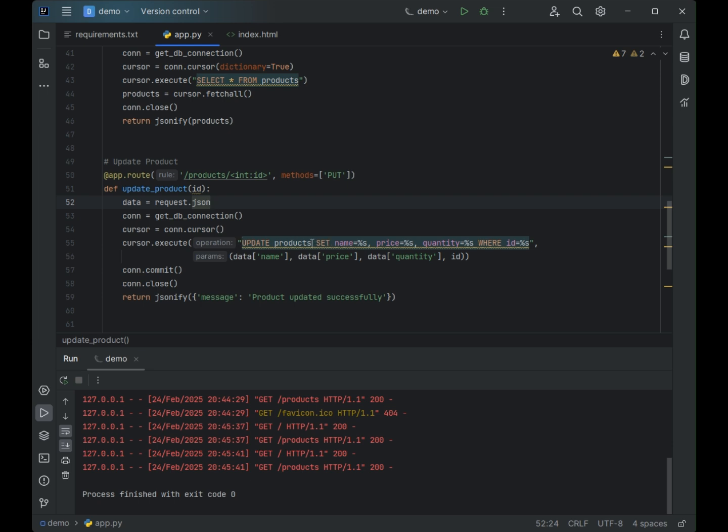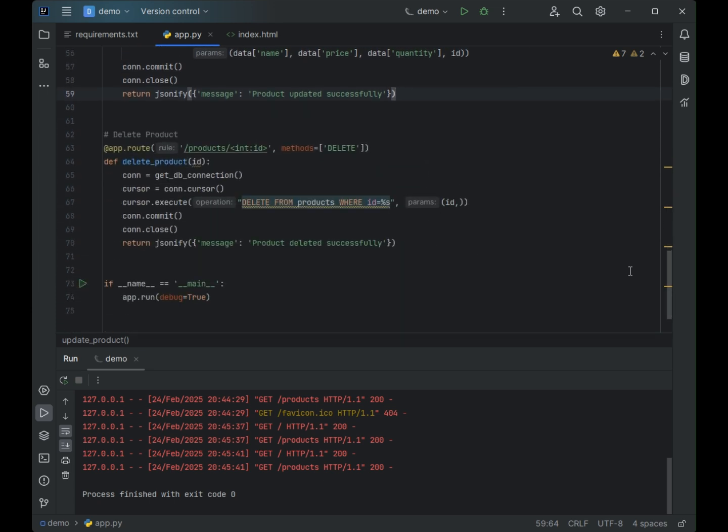We would update the product and set the name, price, and quantity for the product where the id matches this parameterized id. After that, we would commit our changes and close the connection. And if everything is successful, we would send out a message that the product was updated successfully.